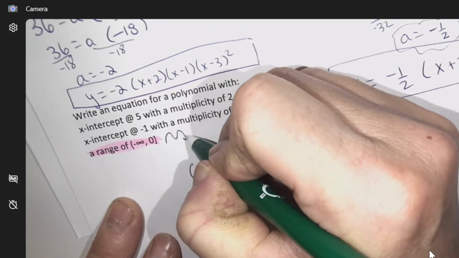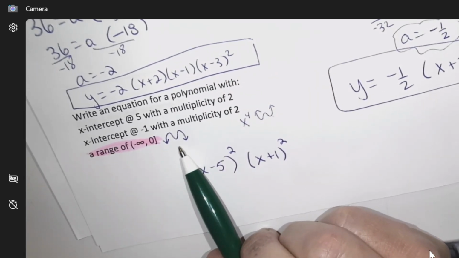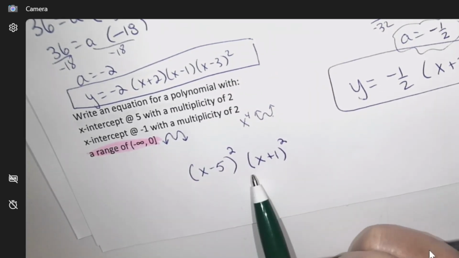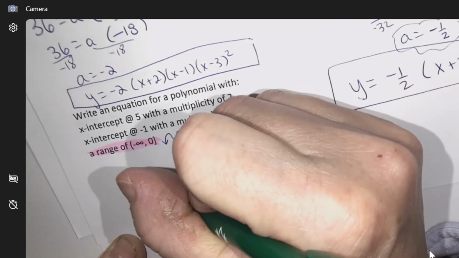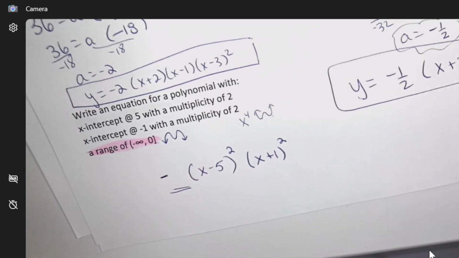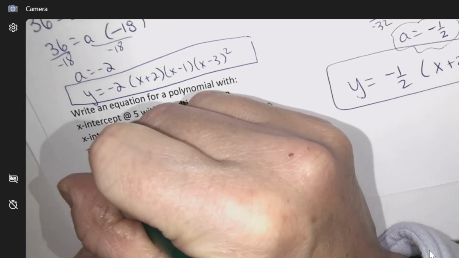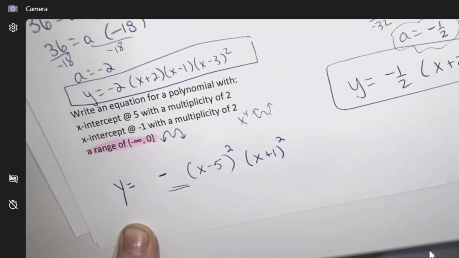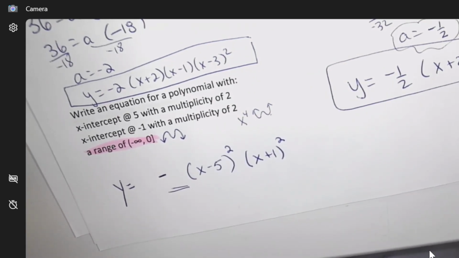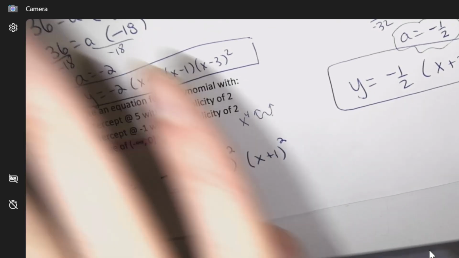So what would I need? I would need it to flip. So what should I do here? I need some kind of negative anything, really. Doesn't matter. You could just do negative. You could do negative 3. And sometimes we forget this. How do you make equations? Put an equal sign in it. Okay, but that negative made it flip, which caused the range.